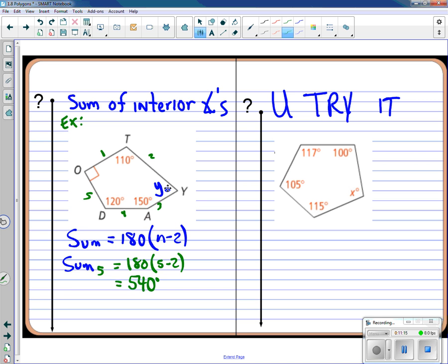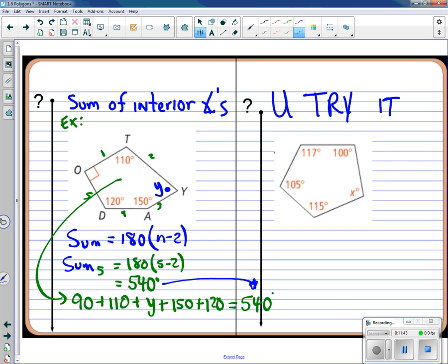Okay, so now I'm going to write an equation to solve for that unknown. So let's add up all the numbers. The sum, 110 plus y plus 150, and I'm just rotating around it and adding the pieces up. That sum should equal 540 degrees, okay? Just like the triangle, I always added up all the angles on the left and made it equal to 180. In this case, 540. Now I'm not going to take your time to solve that equation, because I'm sure that you can find y. But once you do, you will have that angle amount.